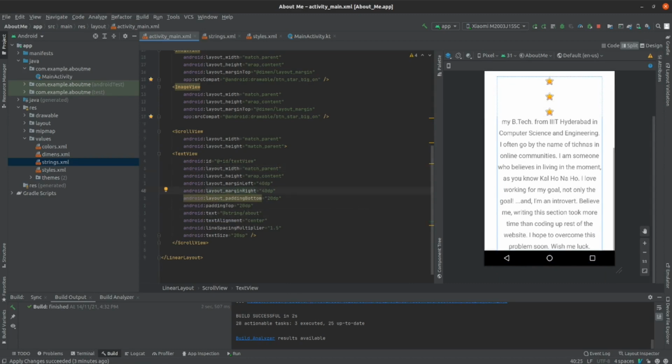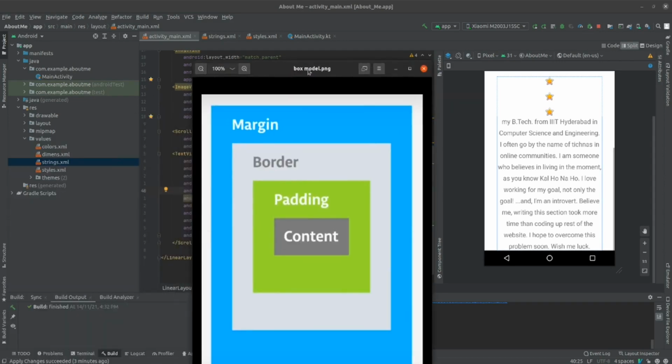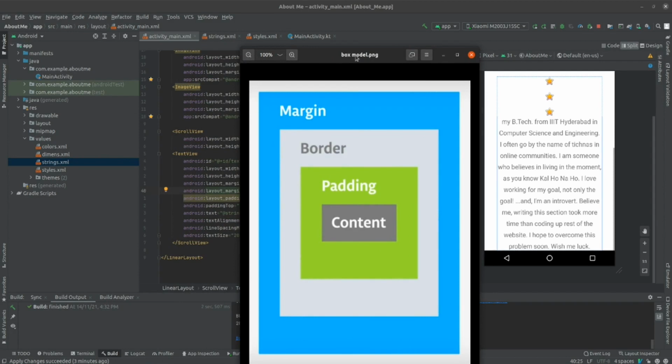So at this time I think it's worth mentioning what exactly padding, margins, etc. are. Let me show you an image. This is the same in web development, or if you are doing Android development with any other framework. So we have the main content here and we have a border. Any space between the content and the border is known as padding, and anything outside the border is known as margin. Essentially both margin and padding are just space, and if you are not using a border, visually it will not create any difference if you use padding or margin. Padding is basically the space of that element only, whereas margin is space to separate this element from any other element.